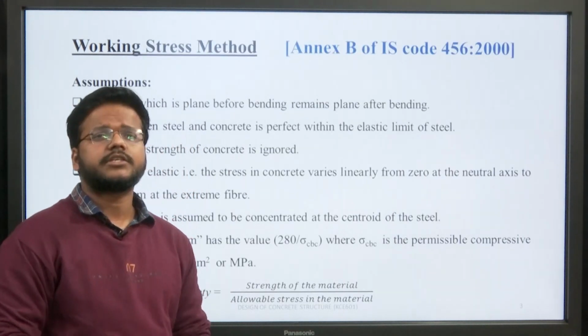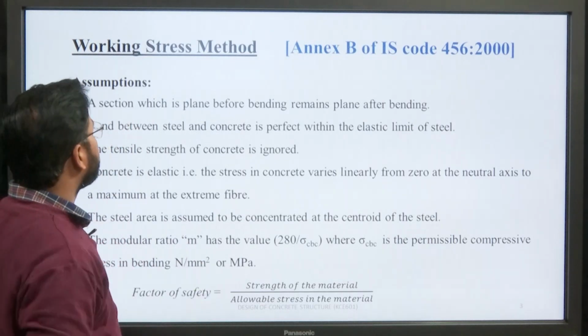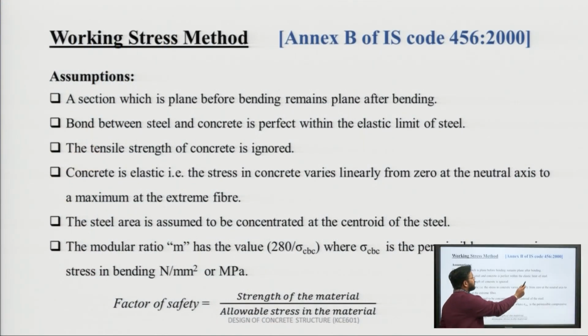So the first thing is the different assumptions, or say the rules, related to this design philosophy. This is also mentioned in Annexure B of IS code 456 2000. The first very important assumption which we will take is that a section which is plane before bending remains plane after bending.